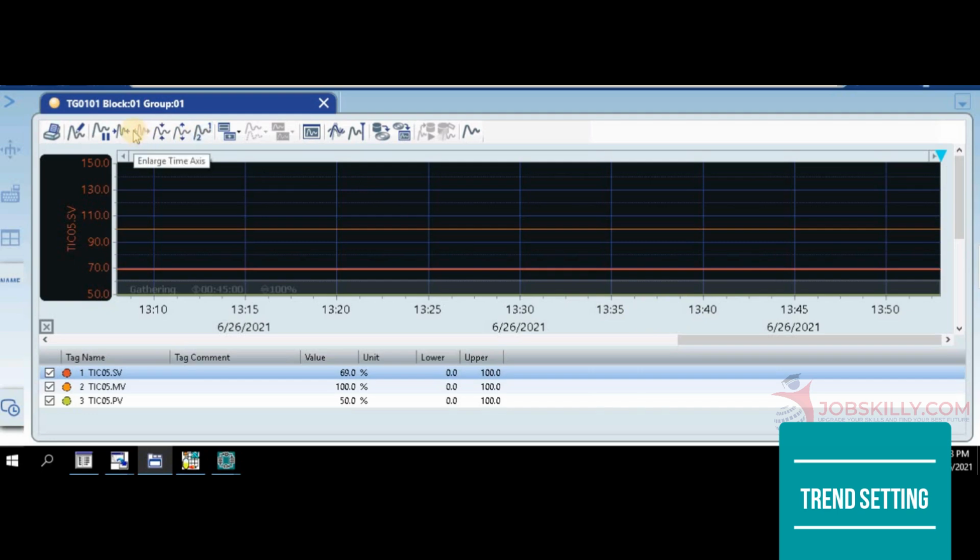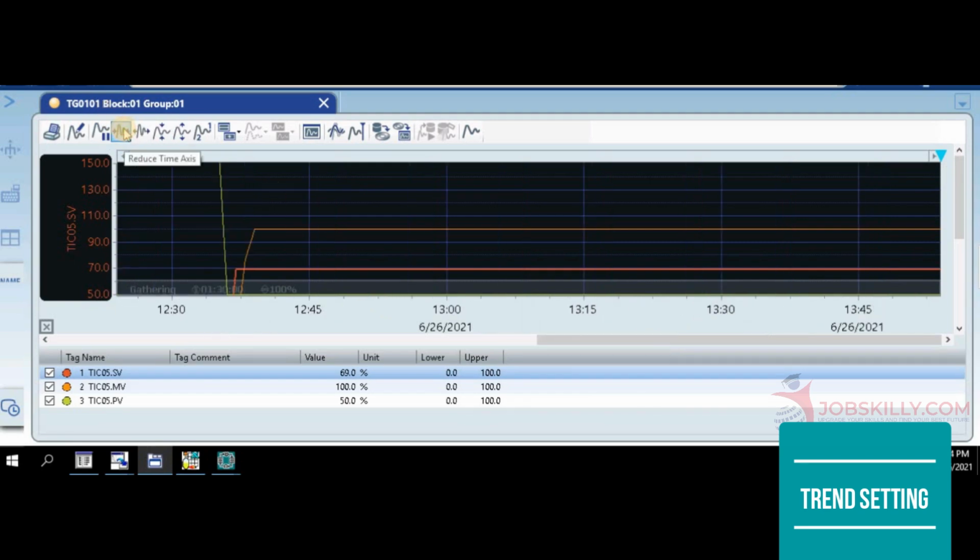We have enlarged up to the 5-minute gap. This is the enlarge button, and see, now it has become reduced: 15 minutes, 12:30 to 12:45, 12:45 to 13:00, 13:15.